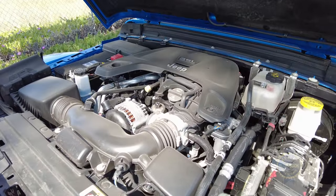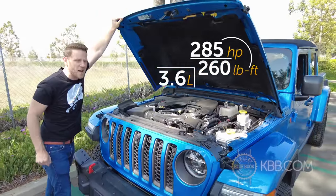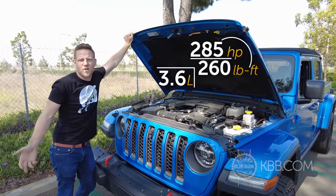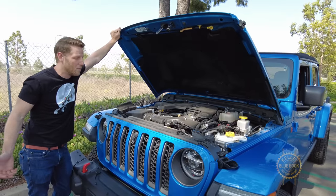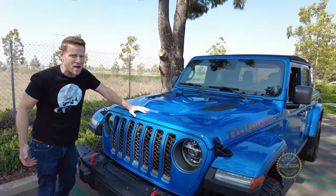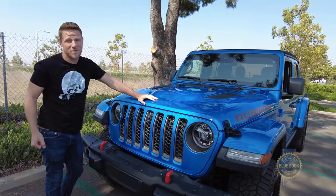There's the 3.6 liter. I'm going to have my good friend Mike Danger put these stats on screen. You know what's funny is that, I mean, that's almost 300 horsepower. It should be plenty of motivation, but I can attest to the fact that driving in the mountains, it's just enough. It's not wildly overpowered, but that's what that looks like.